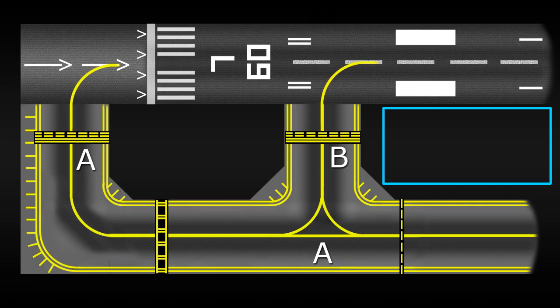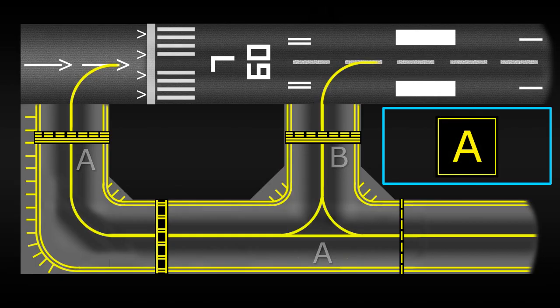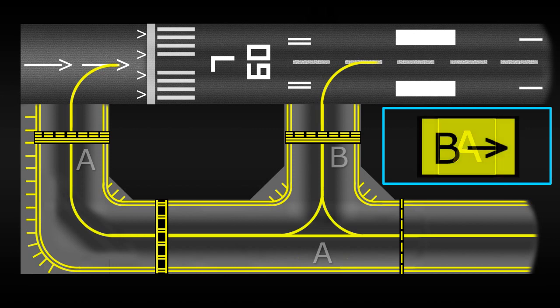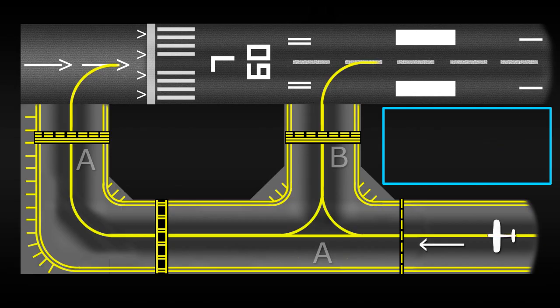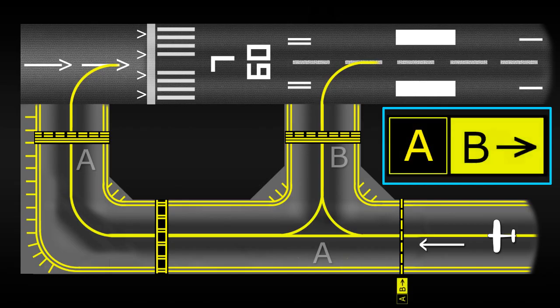So, the first sign I'm going to talk about is the taxiway location sign and this shows you which taxiway you're currently on. It will always be a yellow letter on a black background. You'll most often see that sign paired with a direction sign. This is displayed before a taxiway junction or intersection and it tells the pilot which taxiways are at the junction and which direction they are. You'll notice that the colours are opposite to the location sign, so you have a black letter on a yellow background. Now, let's imagine that a pilot is taxiing along here. When they reach this junction, they will see a sign that looks like this. So, this sign is basically telling the pilot, you are currently on taxiway alpha, there is a junction ahead and you can turn right onto taxiway bravo.